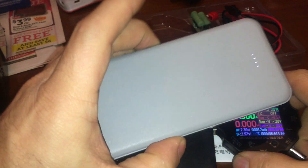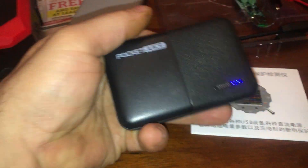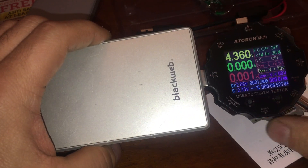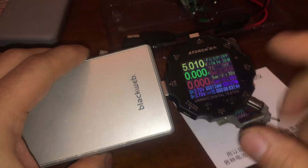The junkier ones — this is your typical piece of crap that's sitting in the checkout aisle of Walmart. This would be in the back of electronics — it's a Pocket Juice. This is a Black Web. Interesting — this one's 5.1. This is your 1 amp port and then this one is your 2 amp port — 5.0. Maybe I don't believe this is 2 amps, maybe 2.1 amps. I don't know. I know this is my best one — that's why it's all beat looking. I use it for everything.